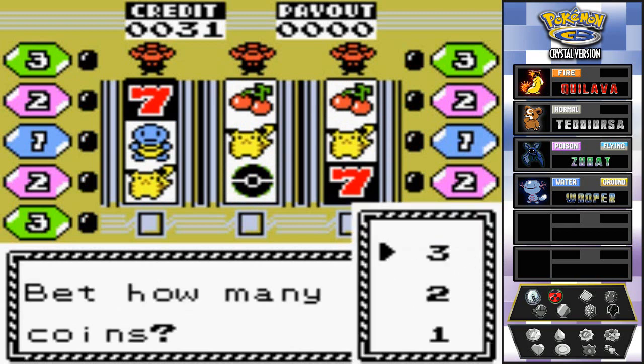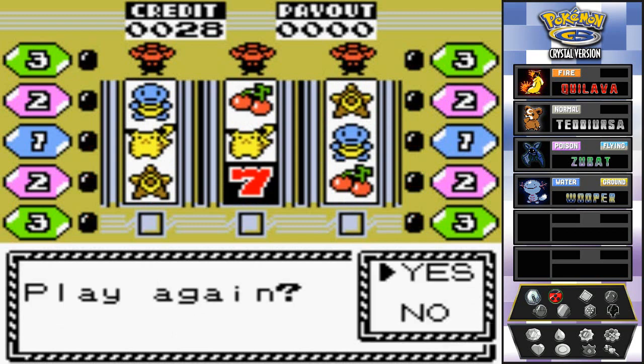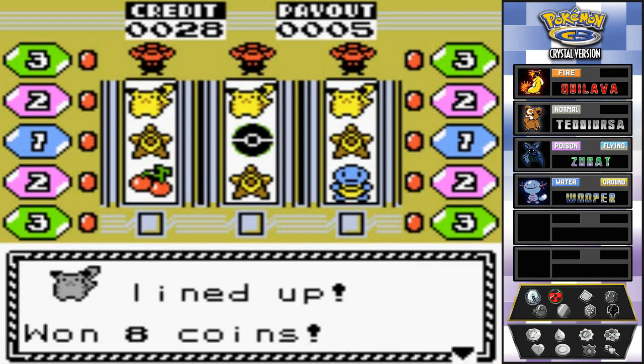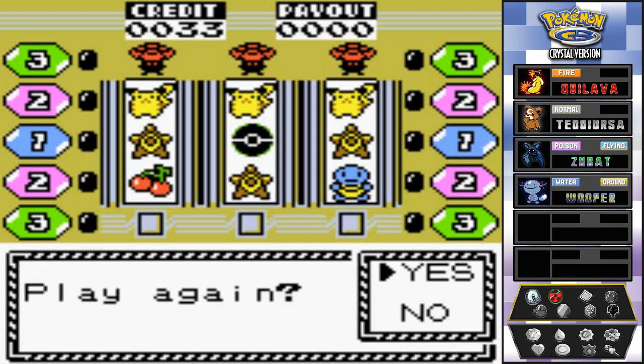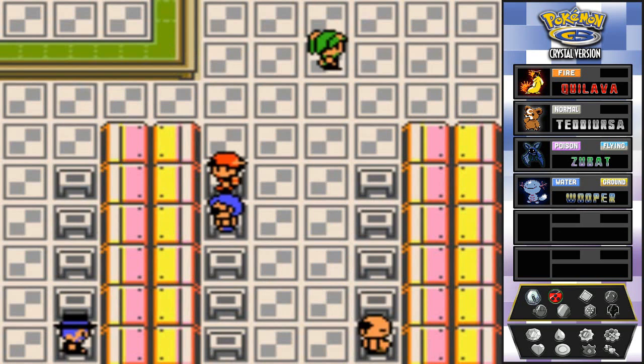And, oh, wow. You know what? I might as well just waste all my coins. Look at that. I'm not even winning. Okay, so we won some Pikachus. Look at that. One thing I've noticed from going to any kind of casino that I've been to, because yes, I am of age, is quit while you're ahead. And no, I am not going to play. I am going to quit while I'm ahead right here. So that's one game right there.